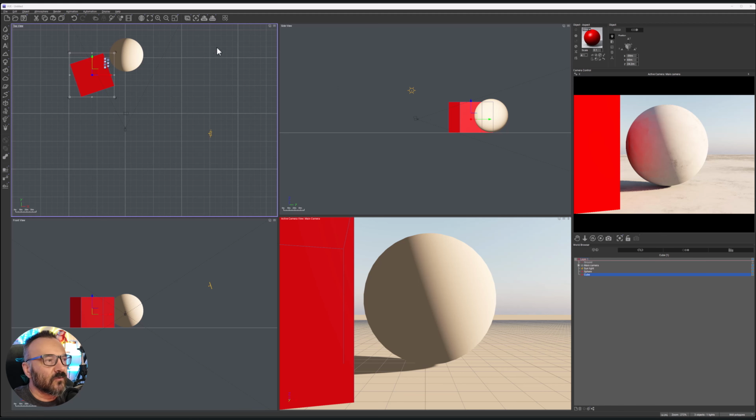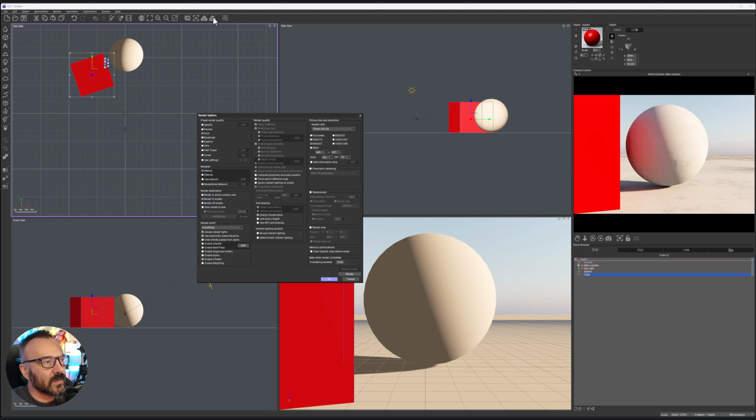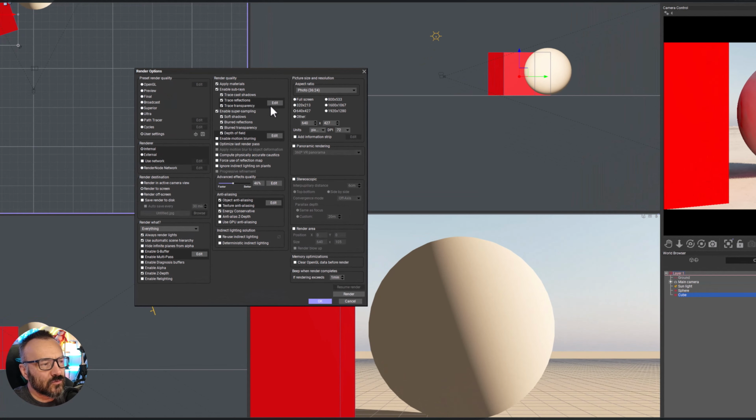To modify some of these properties, we need to go inside the render properties. For this, we'll right click on our render and go to user settings, so we enable all of the properties. You'll notice right here we have enable subrays, trace, cast, reflection, transparency stuff. If we click on edit, you'll notice maximum trace layers and also reflection level. Let me show you how it works.